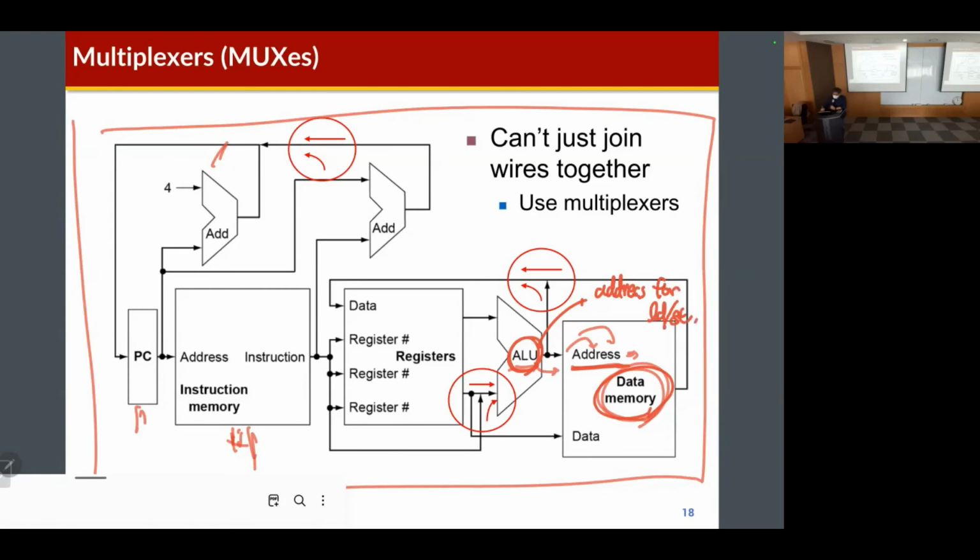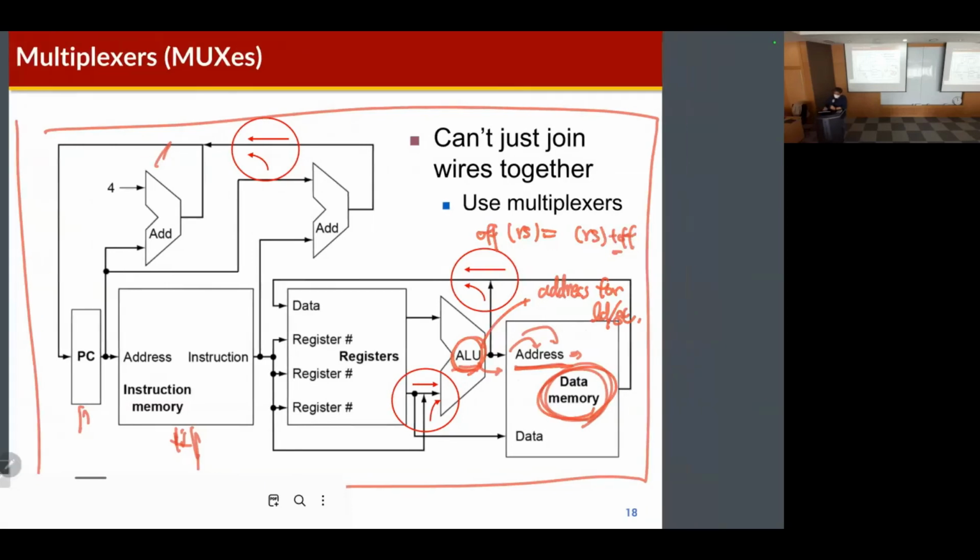In order to generate the address for the data memory, you need to perform RS plus offset, so this is the add operation.